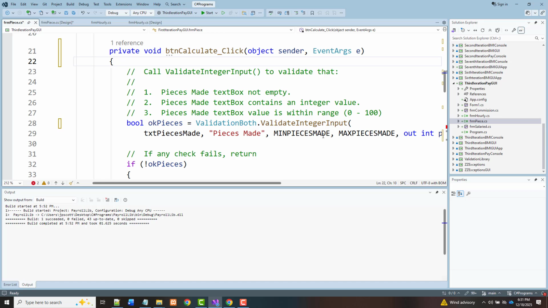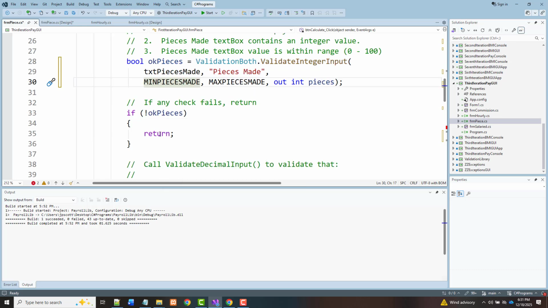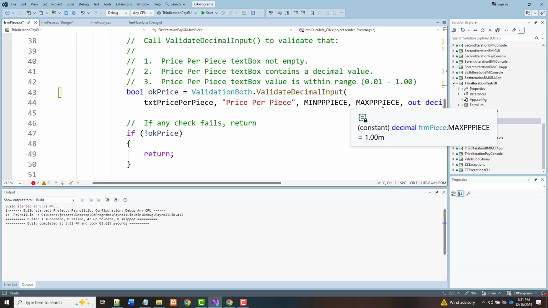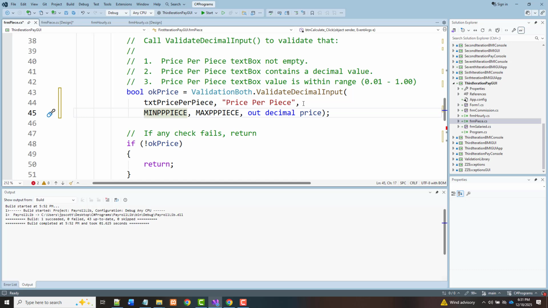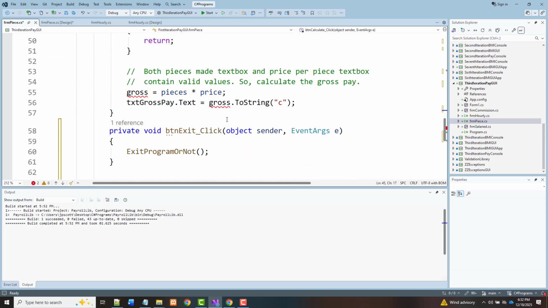So we've got pieces made. If it doesn't work, return. Here is the price per piece. If that doesn't work, return. Then that should get us down to right here.